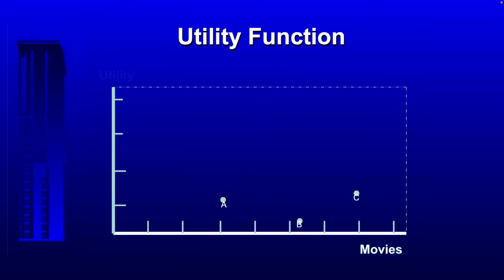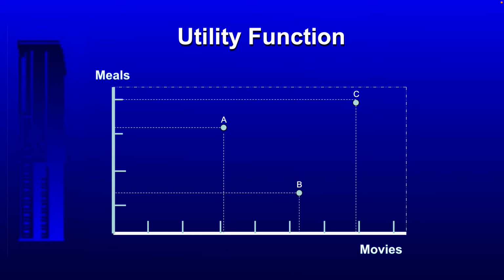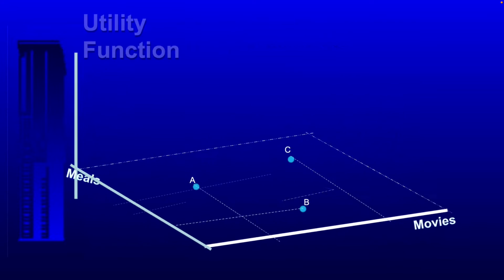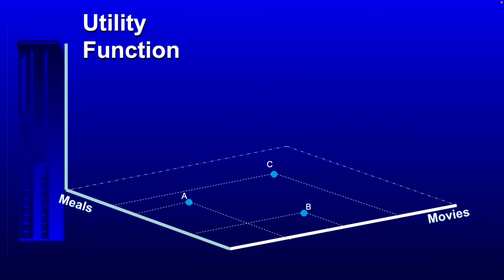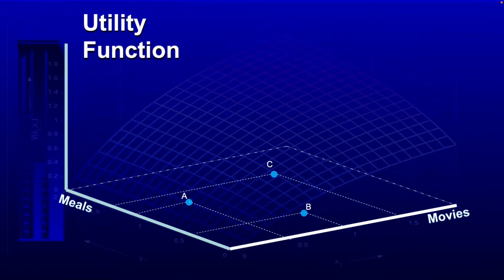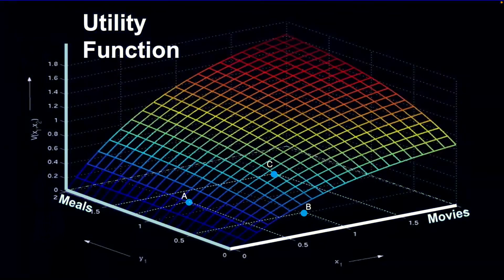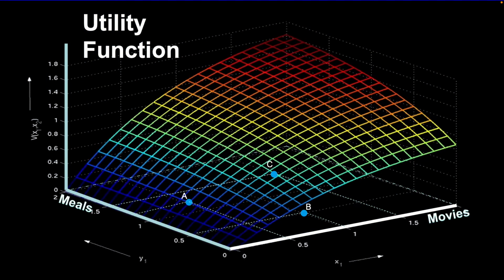Okay, now presently though, we need to worry about functions of two variables. So our graph's going to get a little bit more complicated. We can't use a curve function like we saw before. We're going to have to use a geometric surface. So to show that, we're going to take the drawing that we have here and lay it flat. And then we can show the utility function as a surface, kind of a ceiling suspended above it.